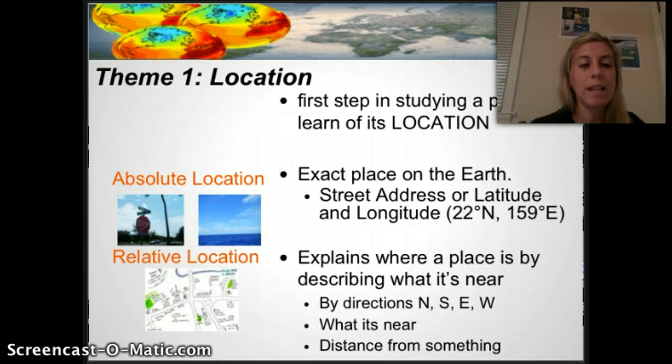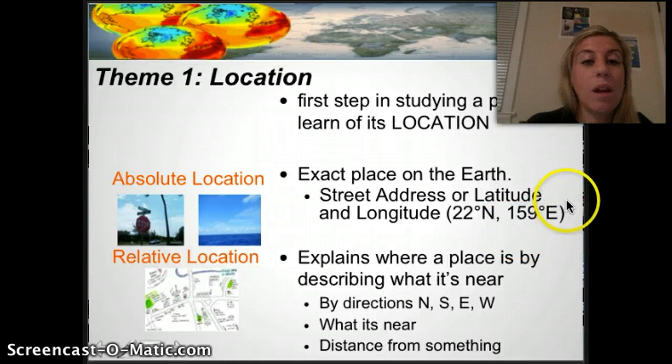So what is latitude and longitude? Well, they are very important terms that we will be using. So let's take a closer look at them before we move on. Before I flip to the next slide though, I've given an example of a global address, 22 degrees north, 159 degrees east. An extra homework point for someone if they look it up and tell me where that is.